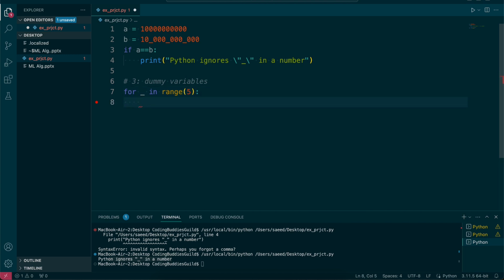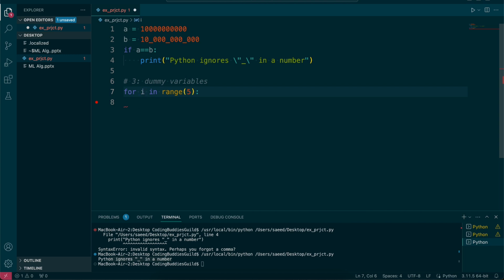You can define a variable here, like i, j, index, whatever you want. But the problem with that is that it creates a variable, assigns values to that, updates the value, changes the value, and then after the for loop is done, it still keeps that value.